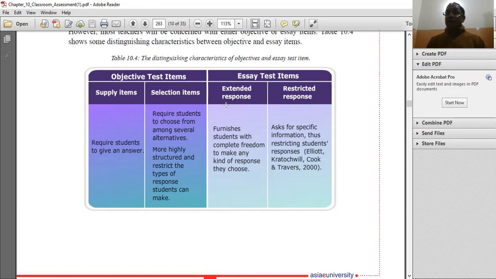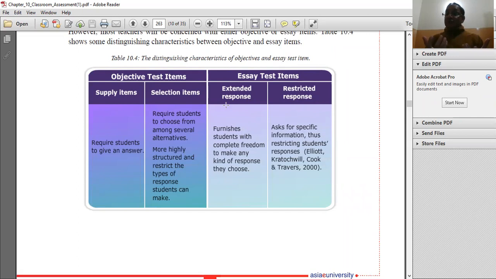For example, in the first video, I gave you an example of the Romeo and Juliet play. So in extended response, a teacher might ask students to compare Romeo and Juliet with today's teenagers. Romeo and Juliet were teenagers in that story, so they did lots of things. They killed themselves because they wanted to marry, but since they belonged to two opposing clans, they thought it better to kill themselves.